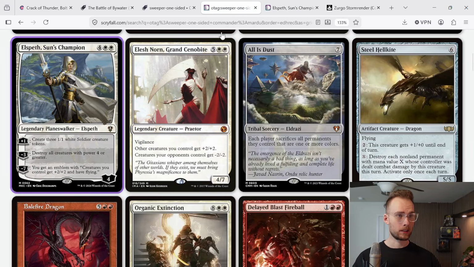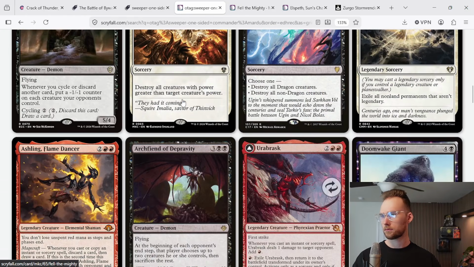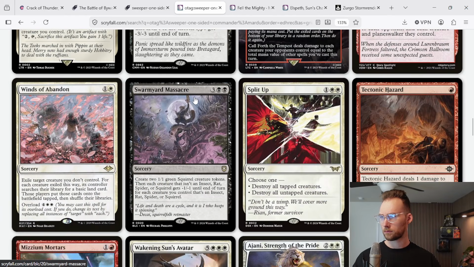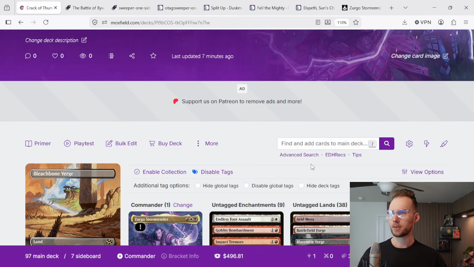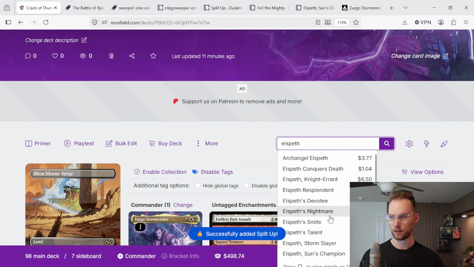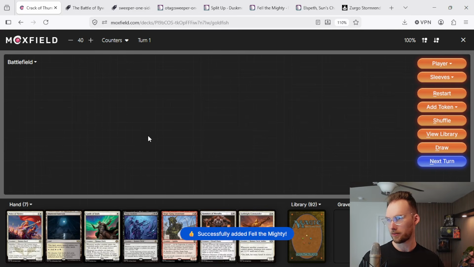Could have a one-off Elspeth, Sun's Champion. That actually hits the 4 that we need. You could Fell the Mighty, choosing your commander. You could even run a cute little Split Up. I don't think you need a million of these, but I think you need some number of these. And so if we go in on those, let me add those. Split Up, Elspeth, Sun's Champion, Fell the Mighty. So we've cut out a lot of "if have token, good thing happen."